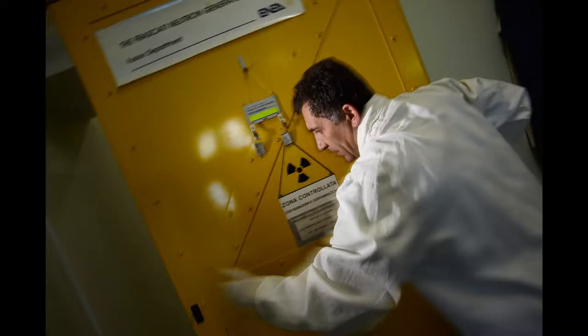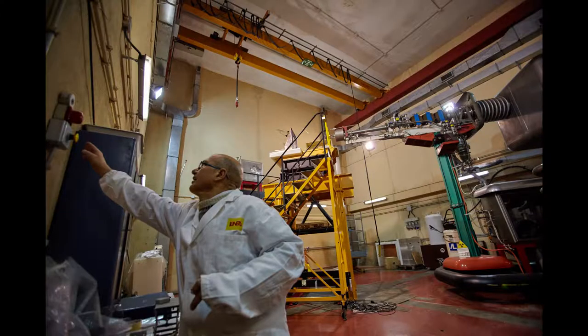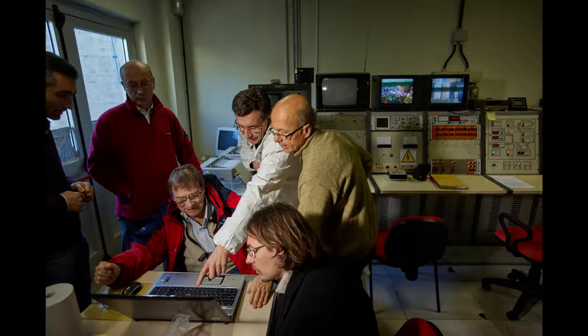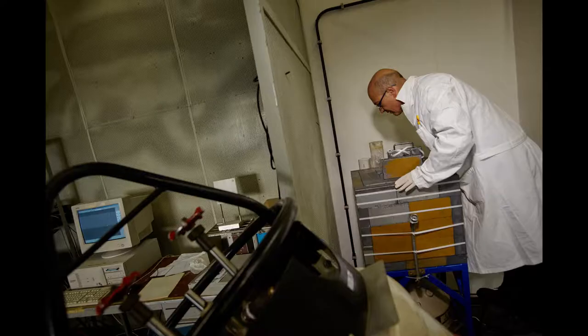So we got to work, happily bombarding pigments with neutrons, and then measuring the energies and half-lives of the gamma rays that came out of those pigments, which would tell us what kind of metal is in the pigment, which would tell us what kind of color it is. The test showed that in theory we could scan the wall and possibly even create an image of the painting while it was still behind the brick wall.